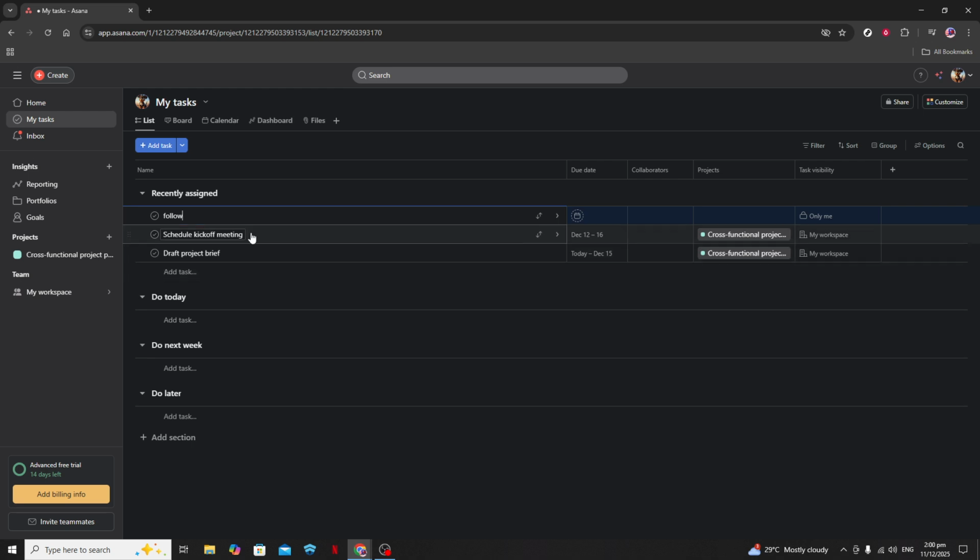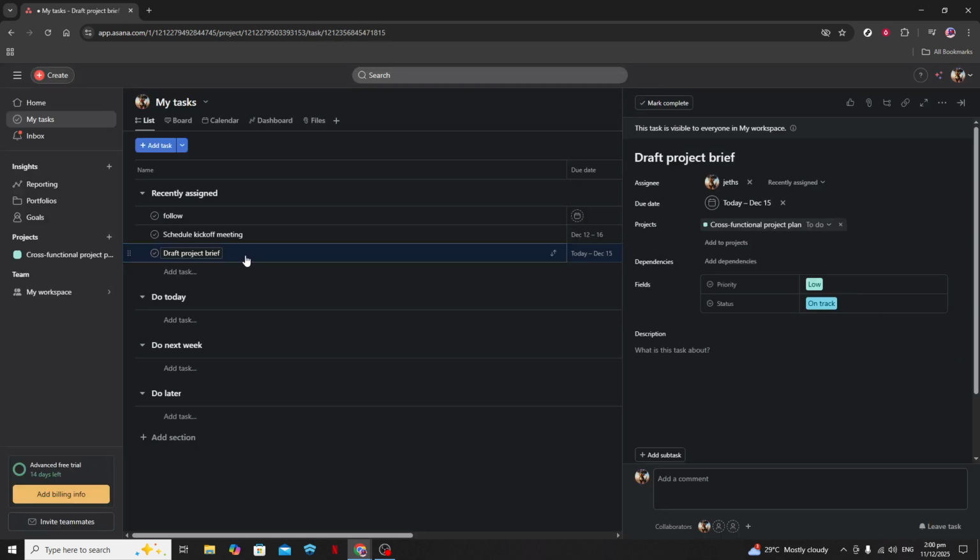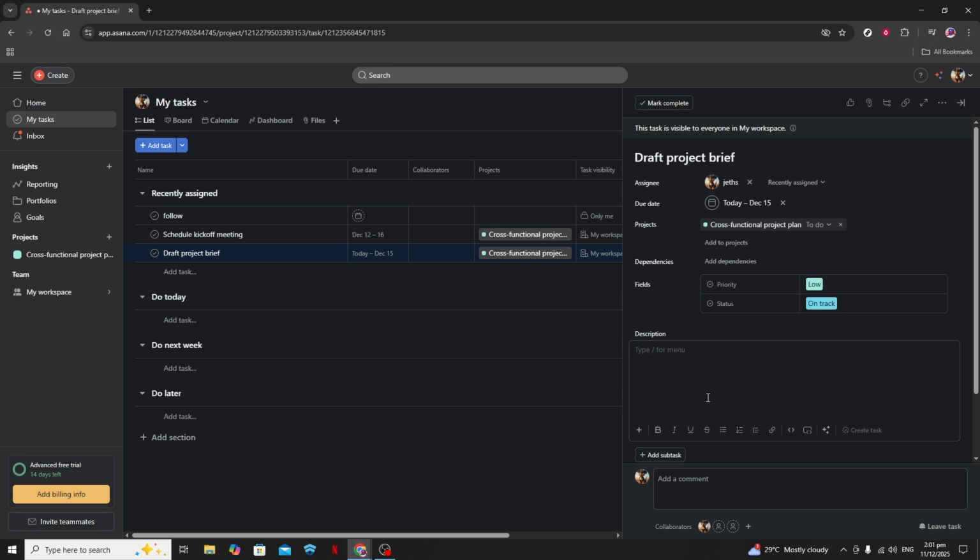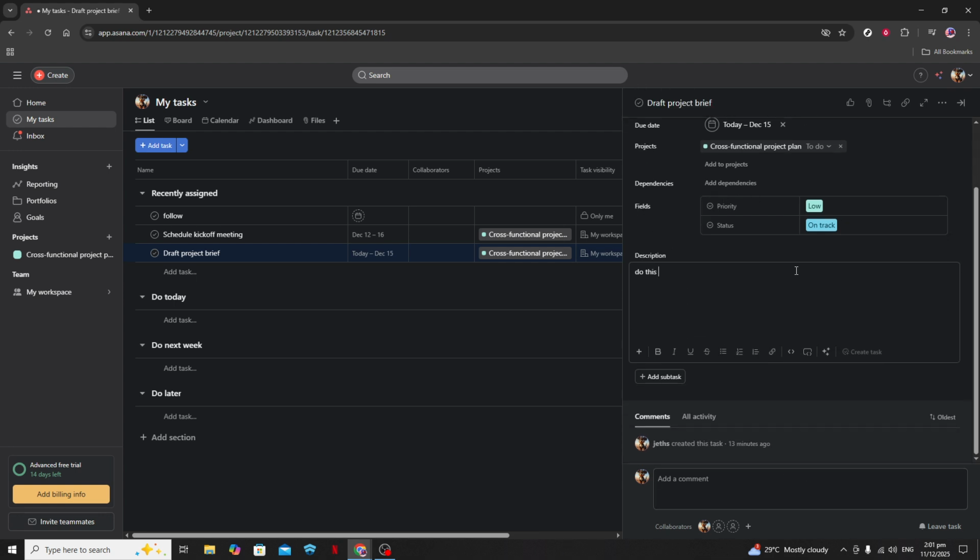Now that we've got tasks sorted, it's time to look at projects. In Asana, projects are collections of tasks that can help you organize work around larger goals. You can create a new project by clicking on the plus New Project button in the sidebar. Choose a template or start from scratch, and don't forget to give your project a descriptive name. Once your project is set up, start populating it with tasks and use sections within the project to further organize your work. This is particularly useful for breaking down larger initiatives into manageable steps.